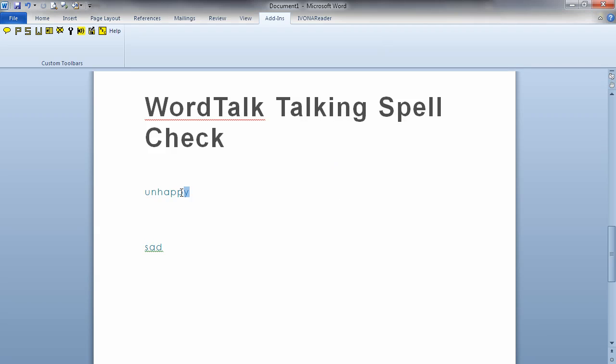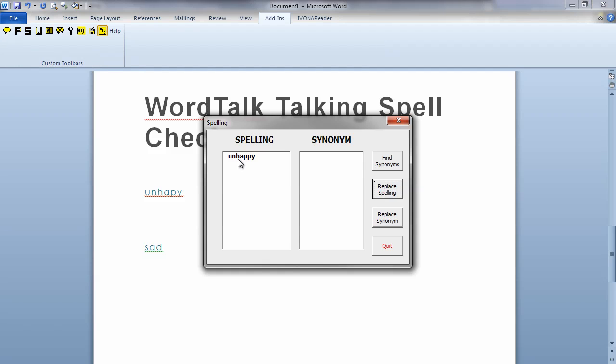So I'm just going to change this again so it's incorrect, and I'm going to do a similar thing, but I want to show you how you can use some of the synonyms. So if you go to the word again, and again it's giving me a correct version of the word that I can listen to. Unhappy. This time I'm going to ask it to find synonyms. It's very difficult to say.